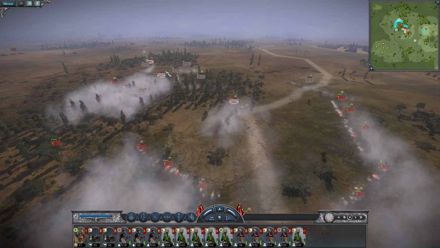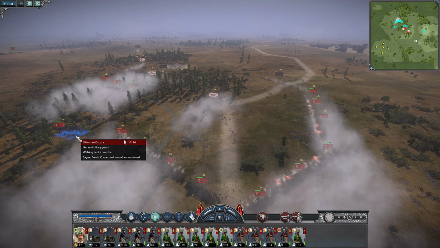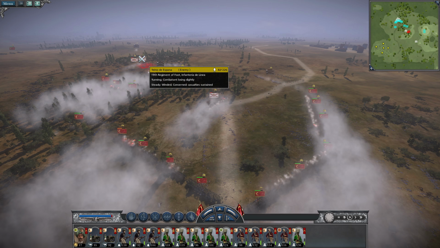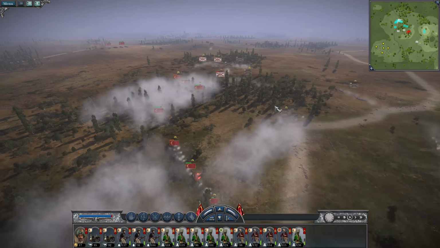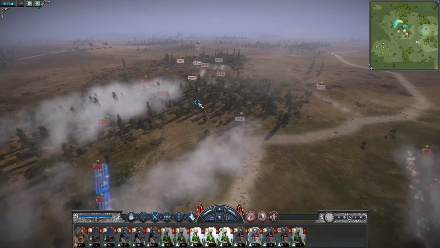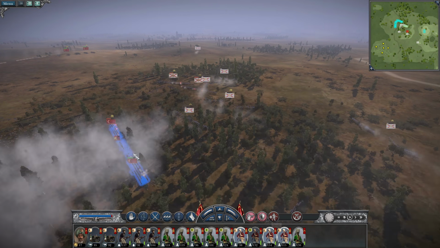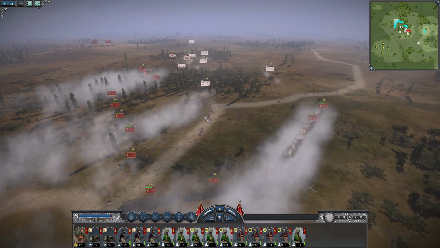So down to red morale. Down to red. Back to orange. More units are coming back over there. I don't like that. Now that one's gone. Just in time for more assholes to come back, though. I thought this battle was over.